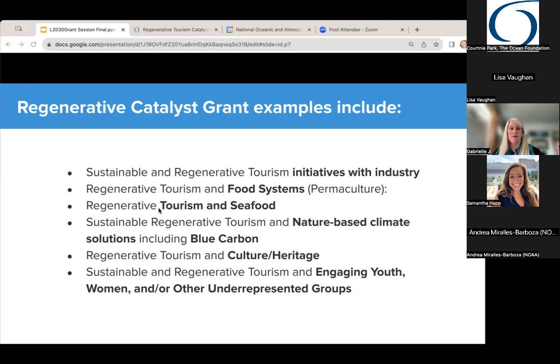So these are just some of the different tracks. There are some examples we provided last week. Jason did a really great overview on some of these different projects that the Ocean Foundation has supported. Diane has some examples she gave as well. You're welcome to reach out if you're not sure what track yours fits into. We're happy to talk through that with you. And again, when we're together in Hawaii, if you're able to join us, we're also going to be doing some one-on-one discussions. So I'll take another pause there to see if anyone has any questions on those different tracks or anything they've been thinking about as they've started to read through these.